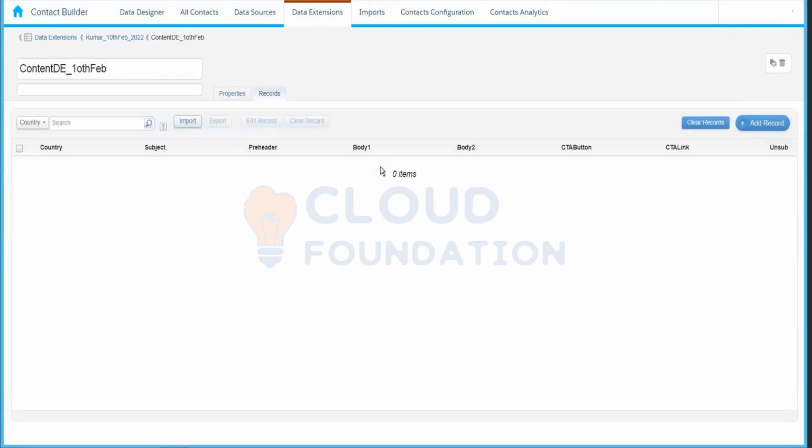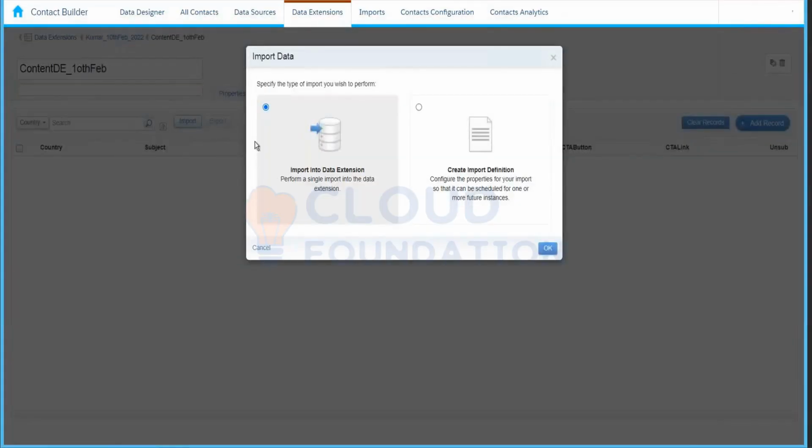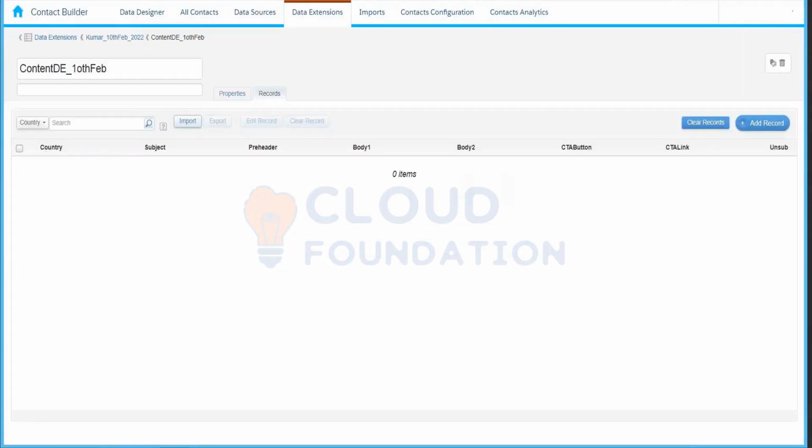This is a manual way, and if you do it from a tool, you don't need to add records one by one for all the countries. If we are doing it from a tool like we discussed, Smart Link, that tool gives you an Excel sheet for all the countries, and I just have to import it directly. That will be a very simple way. Since we don't have access to that tool or a premium account, we are going to do it manually now.